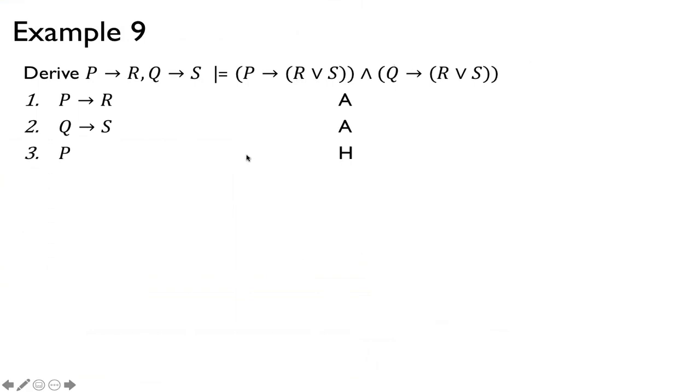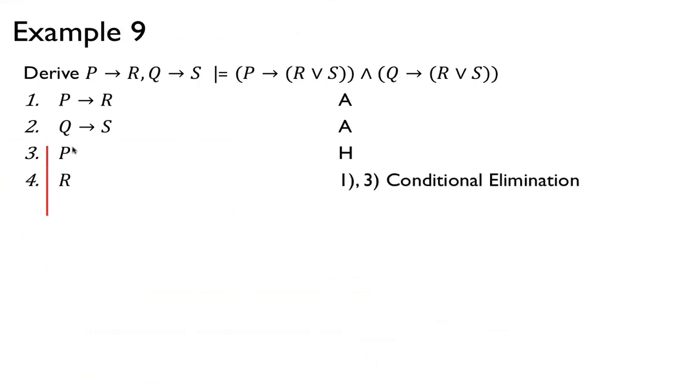And so that's going to be the first hypothesis. Assume P. That's our hypothesis. We want to derive this, and then we're going to draw the vertical line. Again, when we first do this, we don't know how long this is. We might have to extend it, but for now, let's say we have this line. Under hypothesizing P, what can we get? Well, conditional elimination, 3 and 1 will give us R. Now we want to get to R or S, but we have R, so disjunction introduction will give us R or S, and now that's what we want.